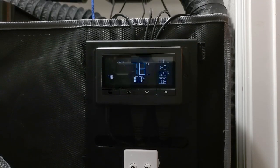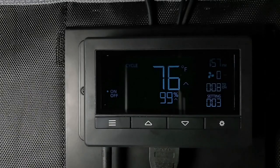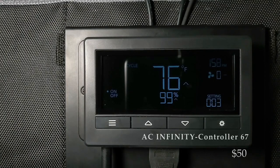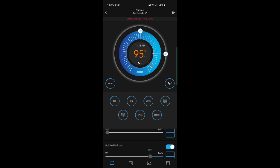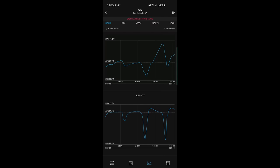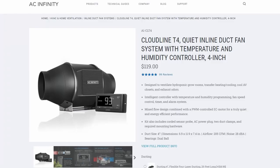Because if there's one thing in this world I really hate, it's a mess of tangled wires. The T4 comes with its own control module, but the stock version is not as programmable as I was hoping, so I upgraded to the Controller 67, which allows you to really dial in the unit for whatever parameters you want. This upgraded unit is also a Bluetooth-capable smart controller that allows you to set schedules, on-off cycles, multi-parameter responses, and my favorite feature — it collects, tracks, and displays your temperature and humidity data all on your phone. A simple on-off cycling feature was all I really wanted, and the stock controller didn't offer that, so keep that in mind.